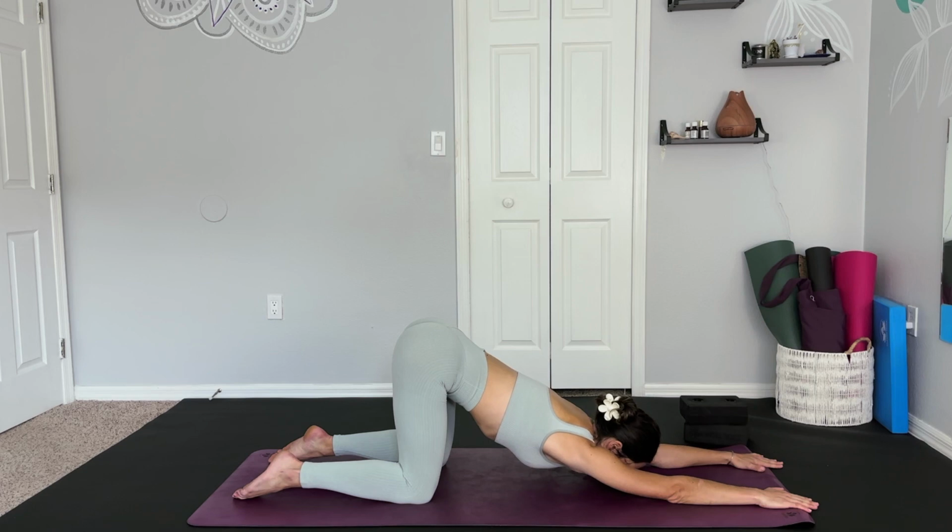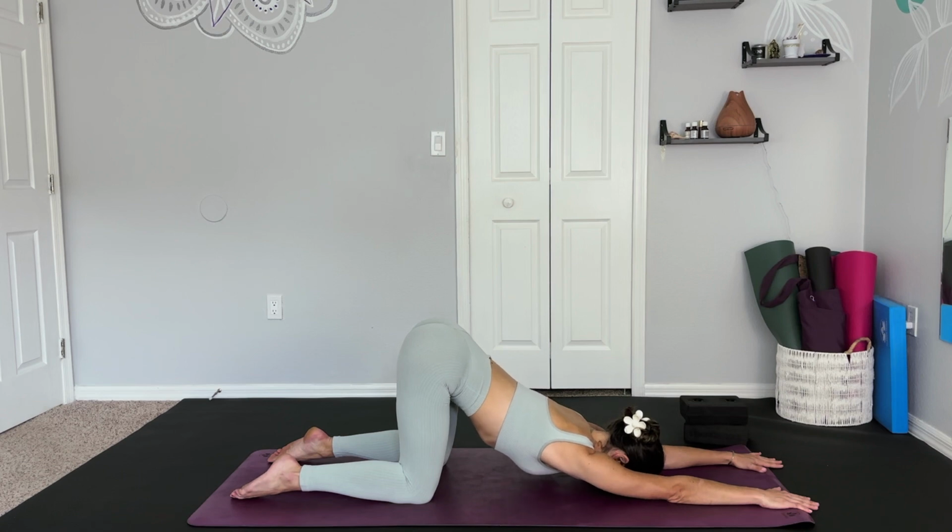Allowing yourself some time to release, pressing through the hands, nice and active arms, helping yourself to open through the chest, the shoulders. Send your awareness there. Take a few more breaths.